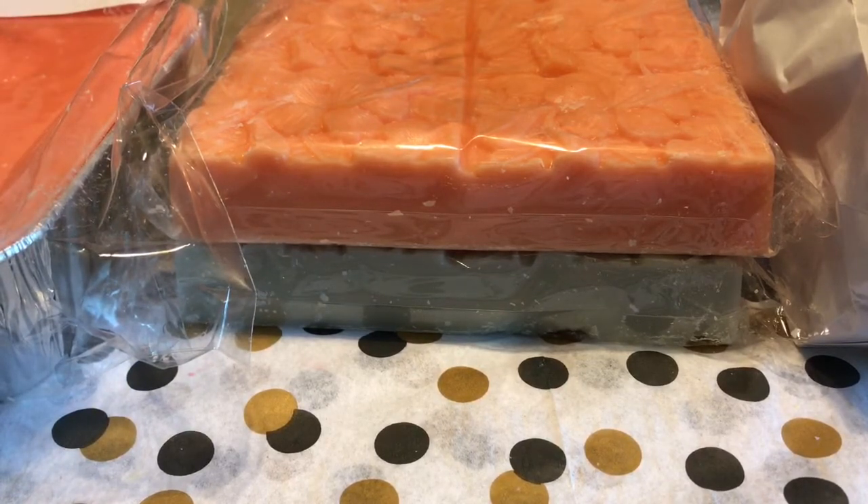I ordered a couple of four packs this time around. I usually don't get four packs — I usually buy bags or buy my stuff in bulk, because more often than not I tend to buy favorites from her rather than trying a whole bunch of new scents. I'll pick one or two things from the new scent list or get a sampler. It just kind of depends, but for the most part I usually don't get four packs, so getting two four packs this time was a bit different for me.